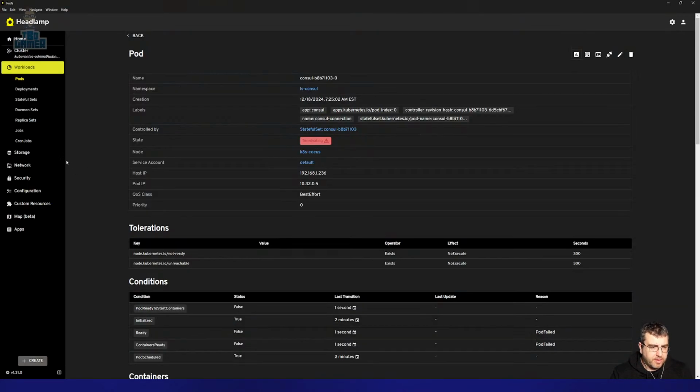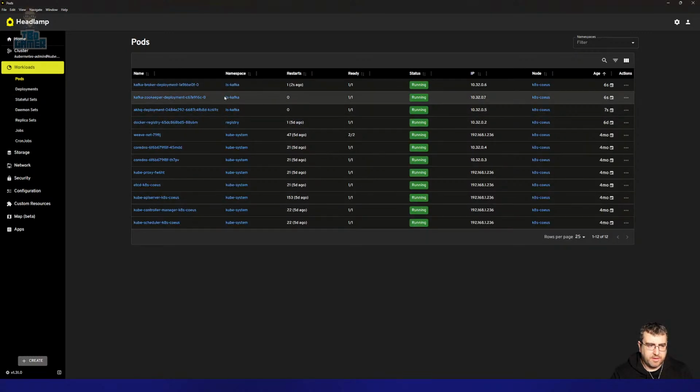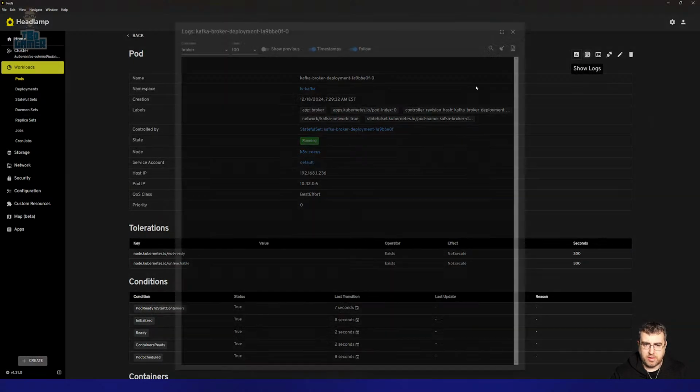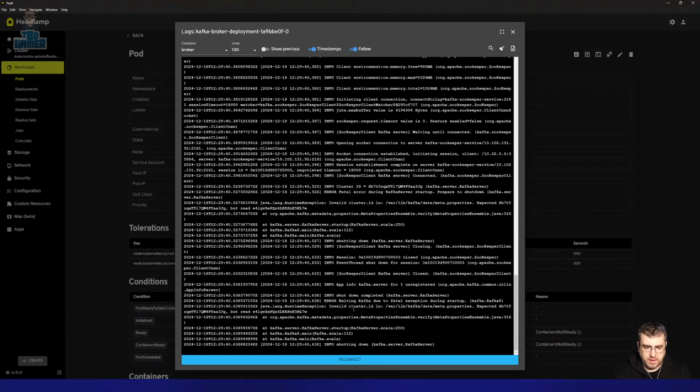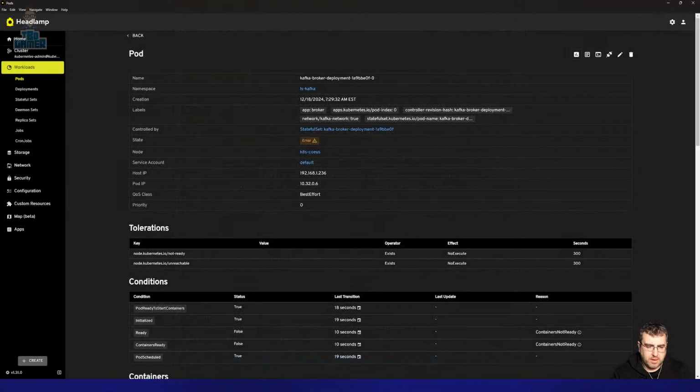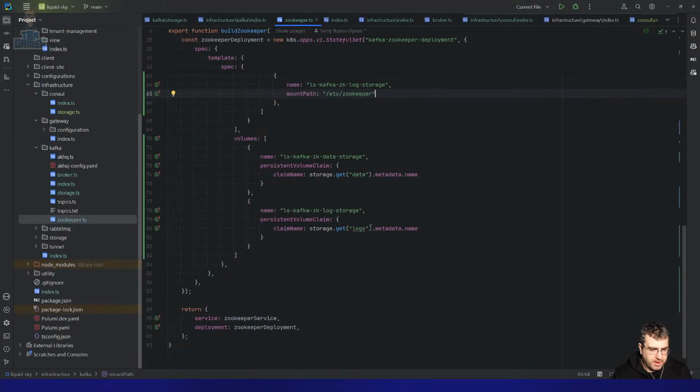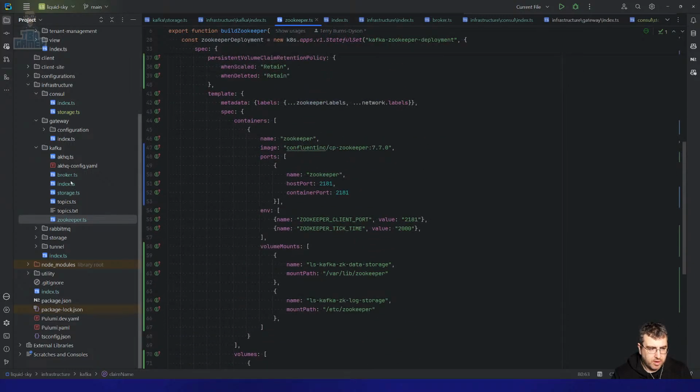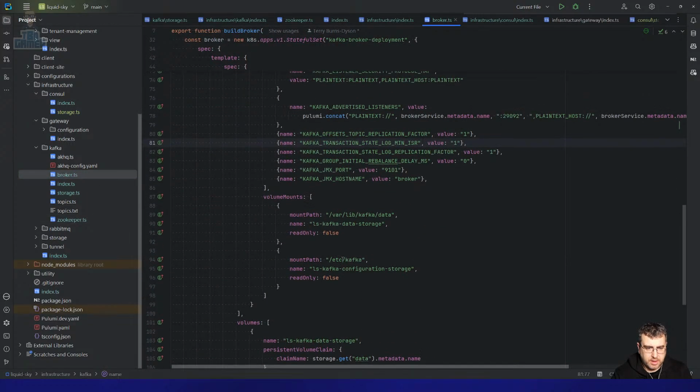Okay, so that's come up, but what we'll see is this is erroring, and it's erroring because it's throwing this: exiting Kafka due to fatal exception during startup, invalid cluster ID in varlib Kafka data meta properties, right? So that is on the broker side.